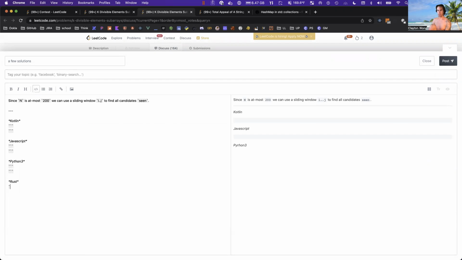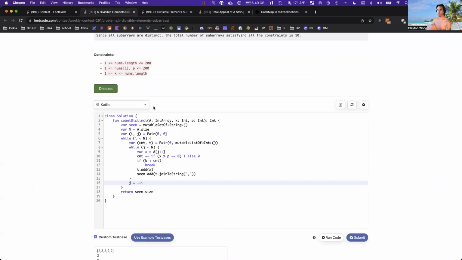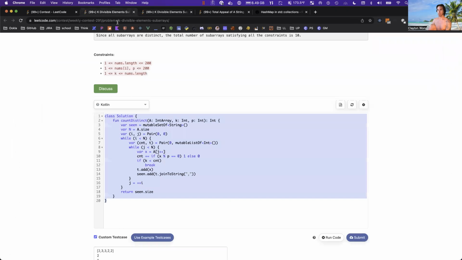Ooh, I could go back and do Rust. And then I didn't have enough time to get to Q4, unfortunately, so I'll have to upload that one here in a bit. Okay, we got 9 minutes. Stick these guys in here. Kotlin TLEs, go figure, whatever. Might be a problem with online judge.